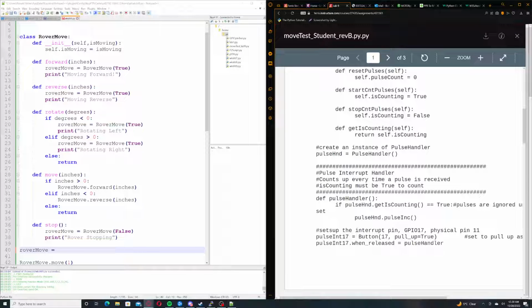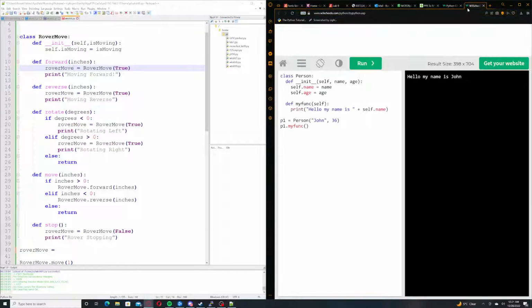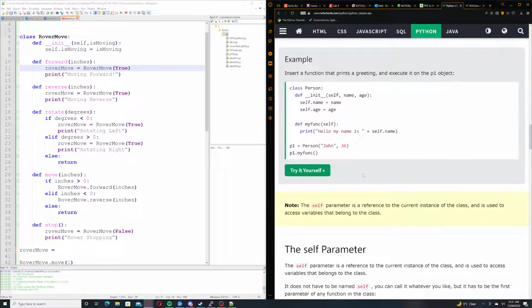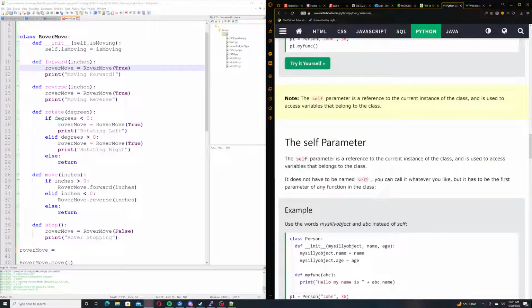Unless I want to call... Instead of rover move here, what was some of these examples? The self parameter.